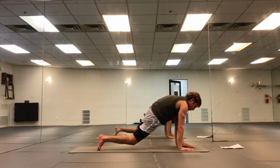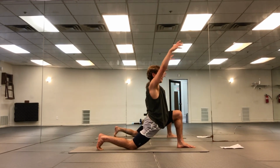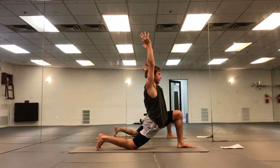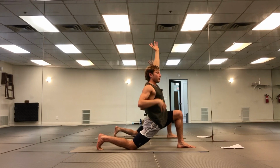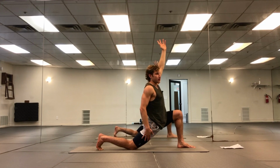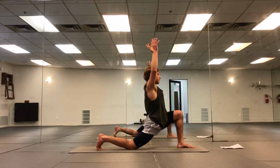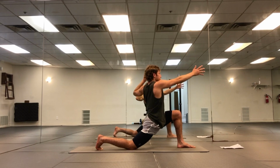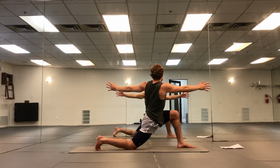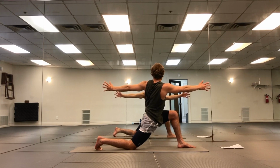Lower the right knee down to the mat. Inhale, sweep the arms up to the ceiling. Again, our Anjaneyasana, low lunge. So again, working to pull the left hip back as you push the right hip forward. And again, feeling that opening in the front of the right thigh. Reach the right fingertips forward, left fingertips behind you. Squeeze the shoulder blades together, trying to bring the arms in one straight line.